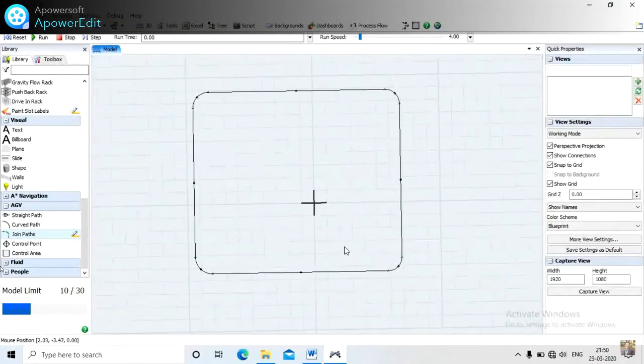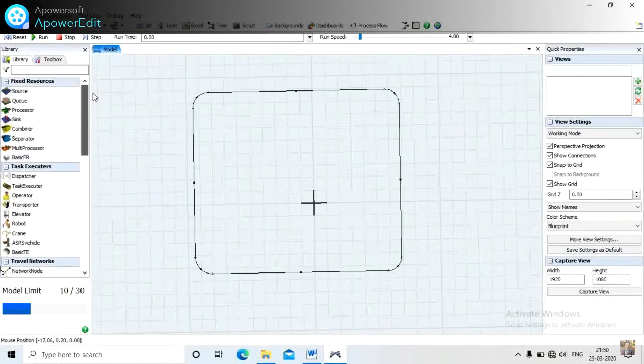Then next step, we create objects, meaning we require source, queue, sink and control points. From fixed resources we select source, then one queue and one sink, that is output, and place them as convenient.